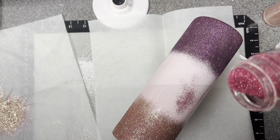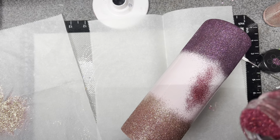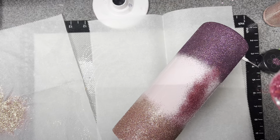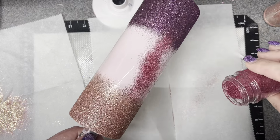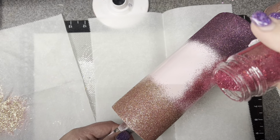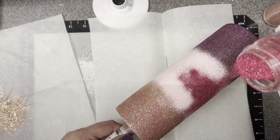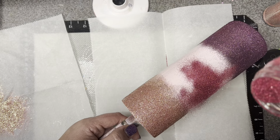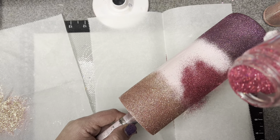So we're going to go more solid here in the center and then kind of fade it out, top and bottom. Usually I don't use a fast set for this, but I'm trying to get the feel for that quick coat, so I wanted to kind of play with that. But normally I would give myself a lot more work time than what I just did. That's okay.